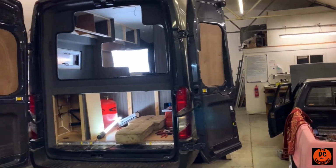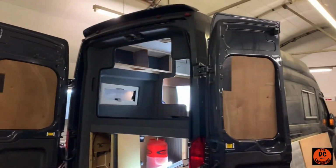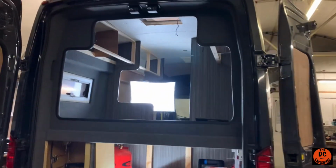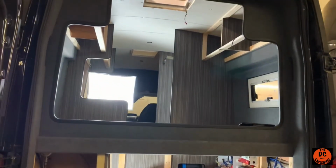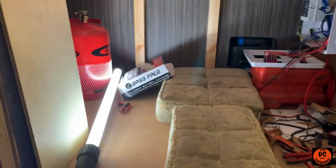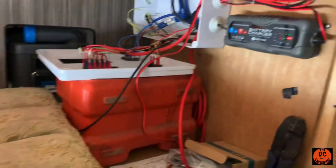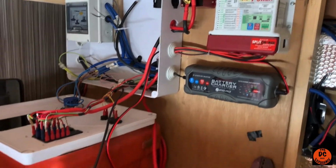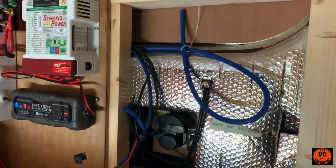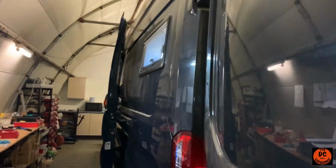So we're a bit further on now. Lights are in at the top, bed is in, bulkheads are in, lockers are in, gas lockers are in, water supply is in, and the electric system is going in. Andy's doing a fantastic job of that. So, getting there with that. Windows are in.